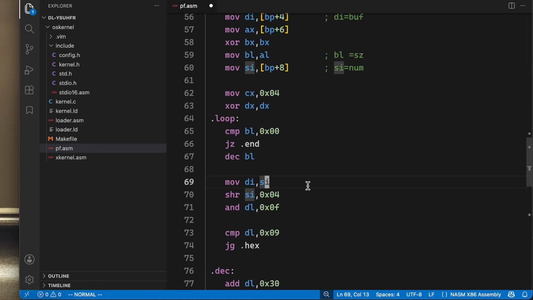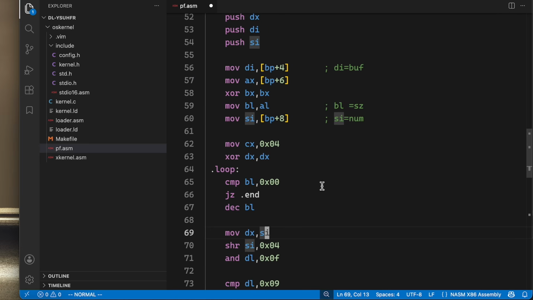Maybe I changed too much here. So this should have been DL. Right, because we zero this out here and we want to copy that. So this could be DX SI instead. But why SI? Shouldn't it be DI? No, SI.